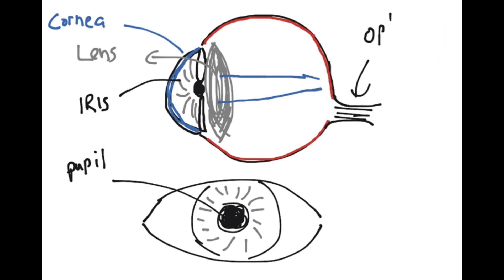Now another important structure is the optic nerve. The optic nerve is a bundle of nerve fibers that carry the signal from the eyeball to the brain—a bundle of about a million nerve fibers that take the signals back to the brain.